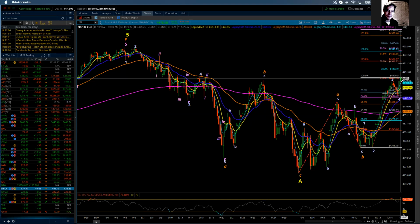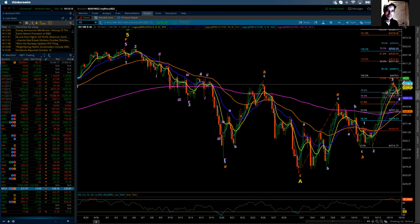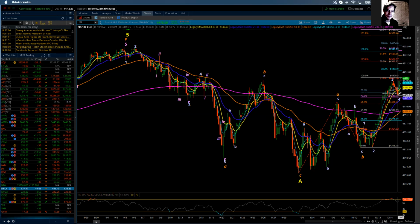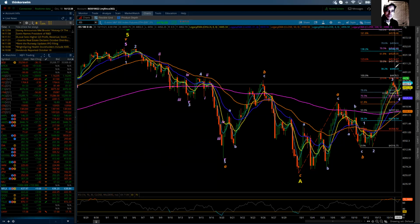So tomorrow, pullbacks will be shallow. I think the wave 2 should be contained between 44.64 and 44.53. We do have some potential for it to come a little bit deeper. It cannot break below 44.36. Then it becomes something else, and we'd have to take another look at the market, as there would be a possibility that the C wave is complete. Right now, that's not what I'm looking for. That's not my expectation. The rally continues, and there are our resistance zones.